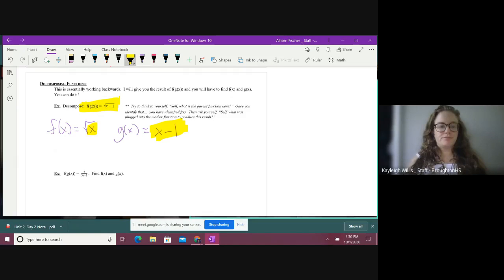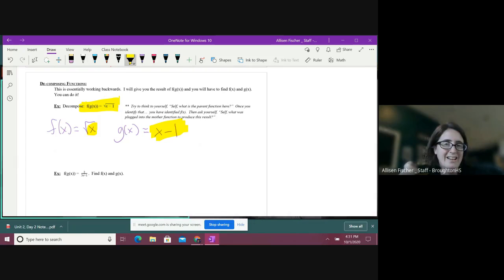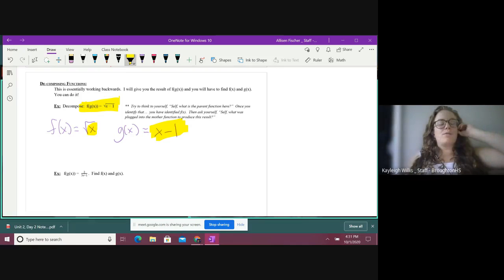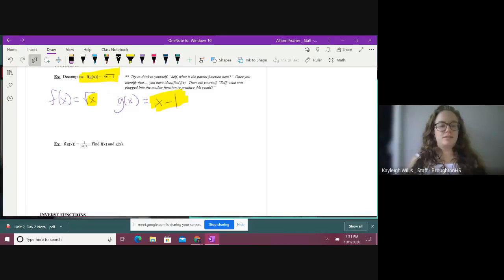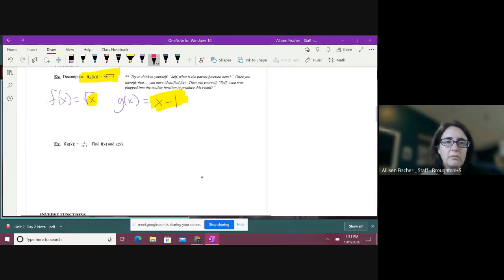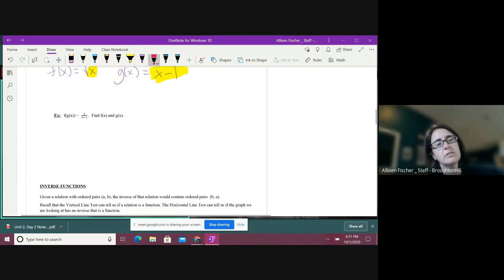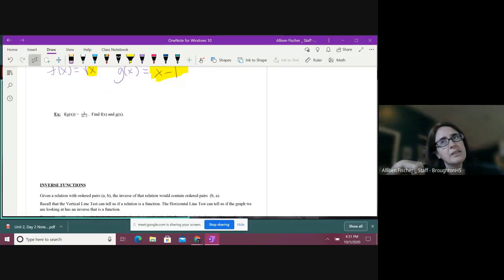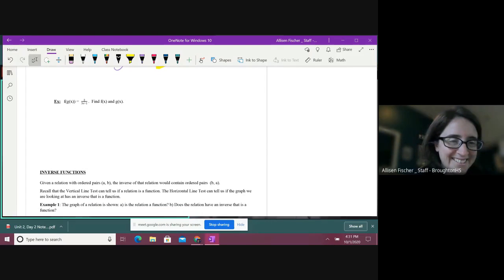Gotcha. All right. Now, for some people, this is totally obvious. Like, oh yeah, I totally see that. And other people, working backwards is a complete pain and will take some practice. And I think a good hint is, what was the parent function? I think that's a pretty good hint. I think so too, which is why we wrote it on our notes. I think everything that we do is a good idea, but other people might not agree with us.